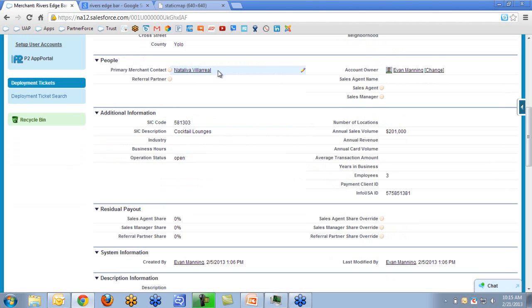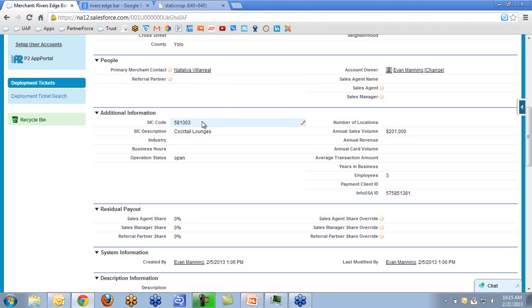Now this is the real key information you guys need to help you turn a cold call into a warm lead, right? Because we all know that when you walk into a business, if you just ask for the decision maker or the manager, right, you're not going to get very far. It has a lot of value to you to be able to know the owner or the registered owner of the business to know who to ask for when you walk in.